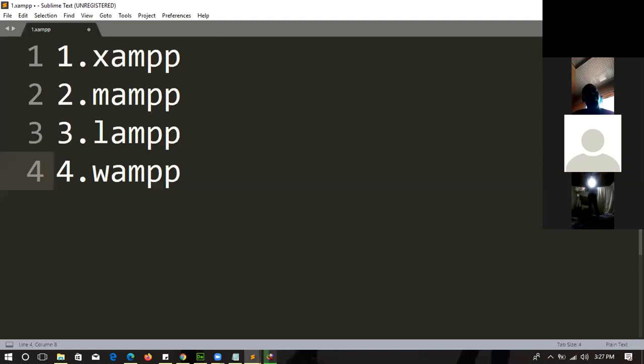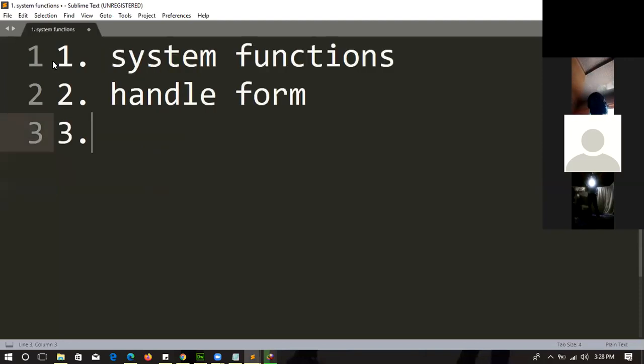And also, we can add information to our database with the help of the PHP. The PHP itself is something like a moderator between our HTML or our web page and our database.